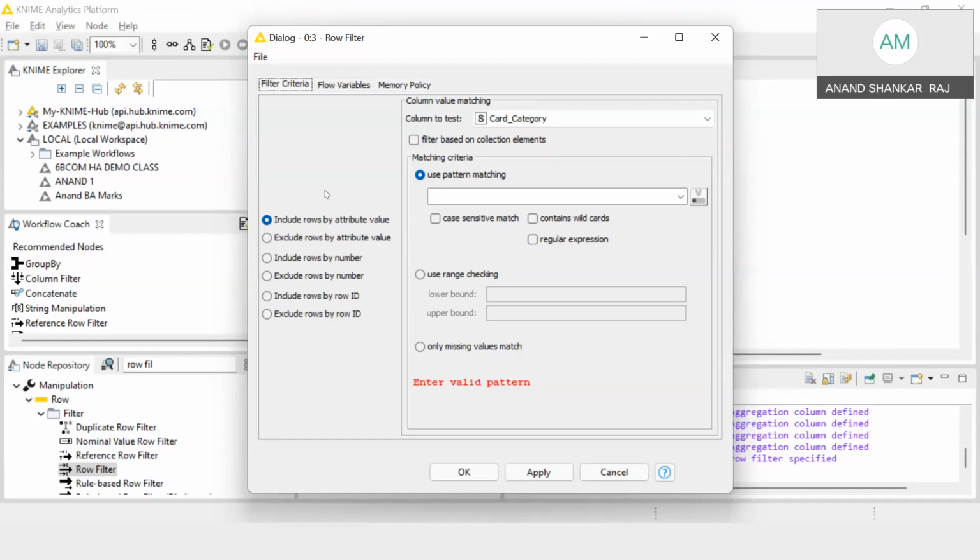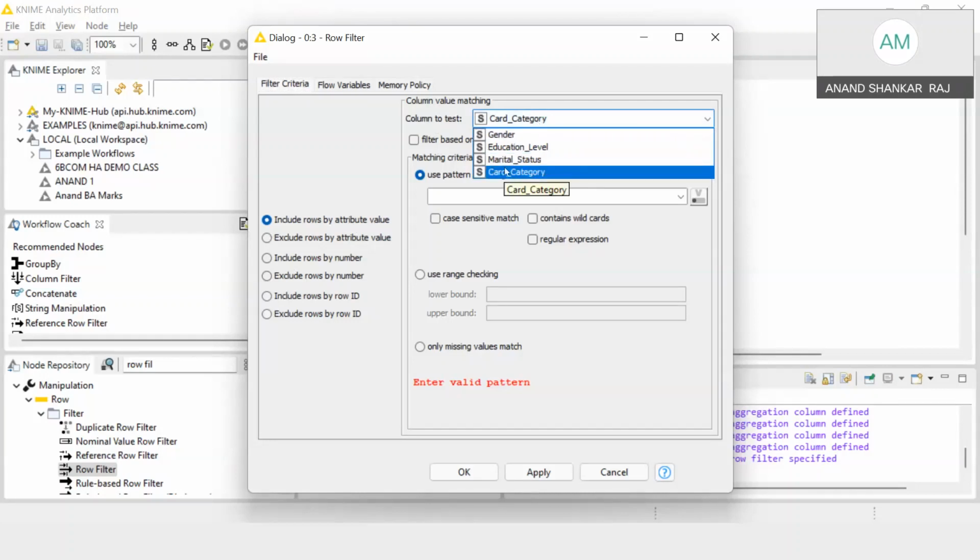Now, I want to include rows by a particular attribute value. What is my particular attribute value? Platinum cards, right? So I'm going to this particular item that is column to test. It shows card category. It has gender, educational qualification, marital status, and card category.